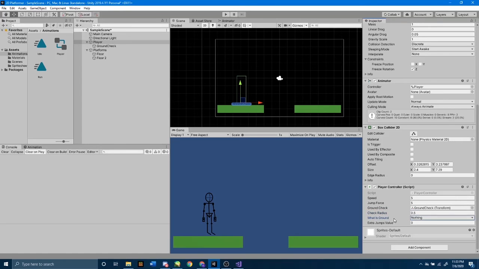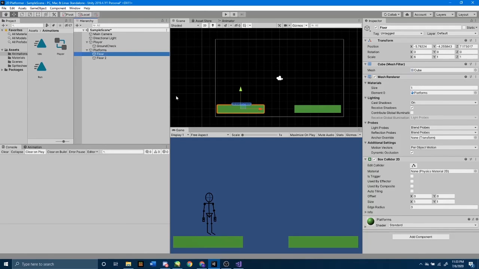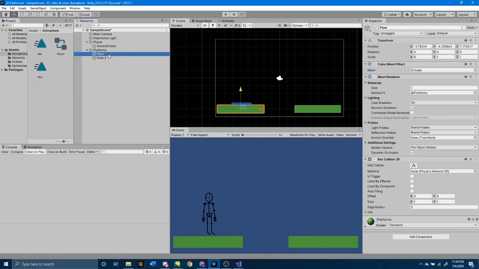And now we want to create a layer mask. Click on platforms and then click on the individual platforms inside. I'm going to just select the first floor that we created for now, and then go to layer where it says default, open up that drop down menu and then click add layer. Where it says user layer 8, I'm going to type ground, and then I'm going to click back on this floor and set that ground layer as my floor layer.